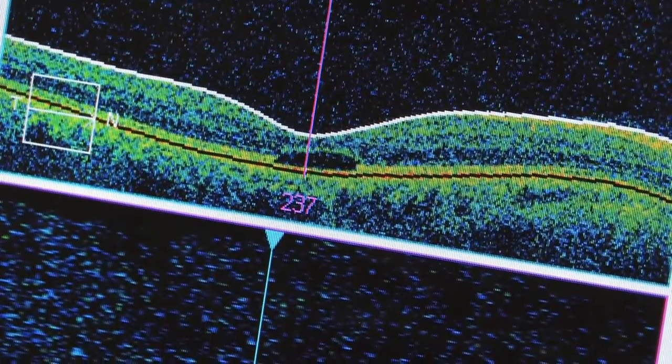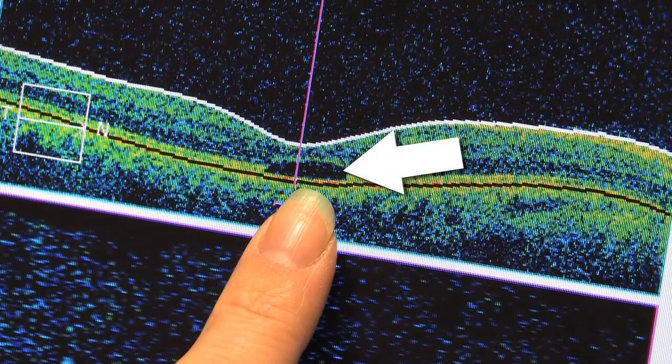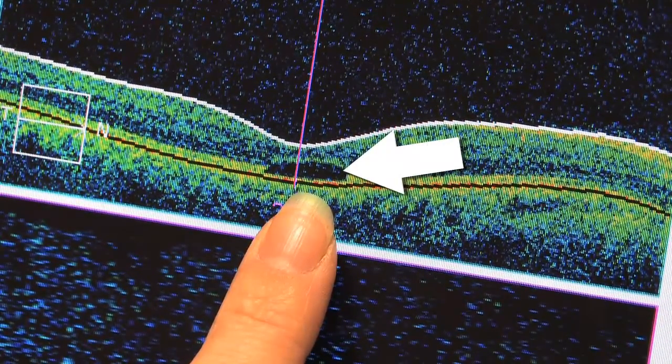Now we see the same scan of a patient with blue cone monochromatism. Notice the arrow pointing to the gap in the photoreceptor integrity line. The gap shows a missing signal where red and green cones would normally reside in high concentrations. This scan predicts the loss of red and green cone cells through the retina. This explains the reduced vision found in all achromats.